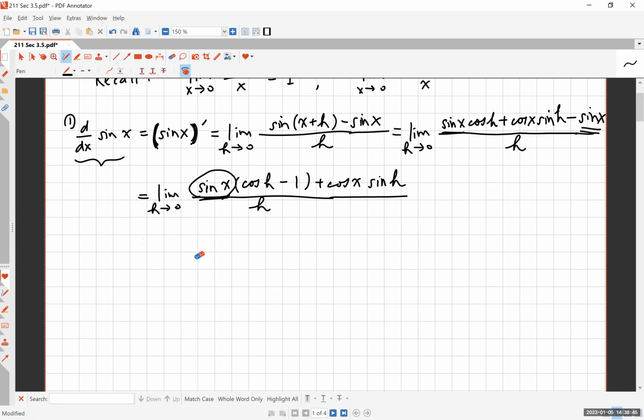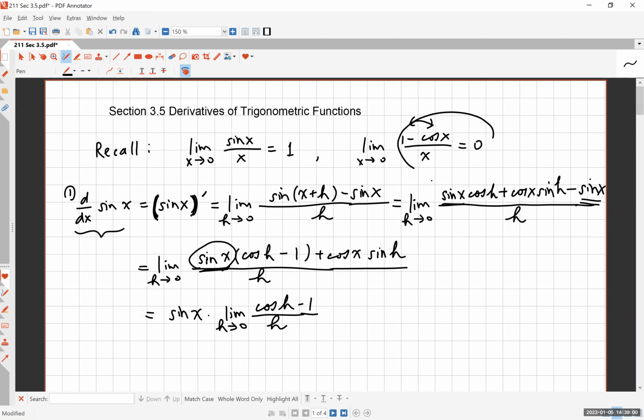So you may want to just take this out. Okay, it's sine of x times the limit as h approaches 0. I'm hoping this limit exists. And in fact, we know it does, because that's exactly what I just described right here. Well, not exactly, it's the opposite, okay? But yeah, I did mention it, right? So the limit of cosine of x minus 1 over x is equal to the negative of this value, but that's still 0, okay? So I know this limit is going to be 0, and that's nice.